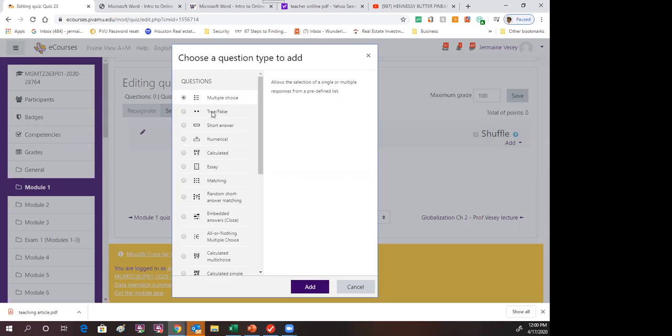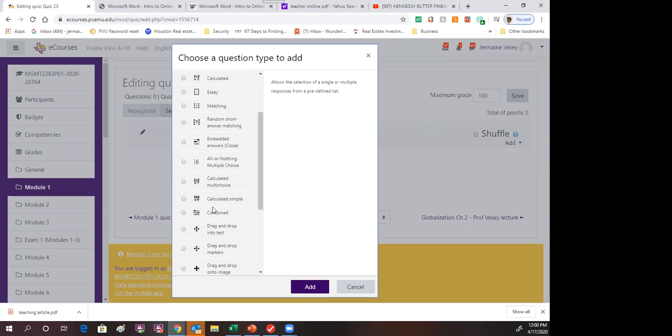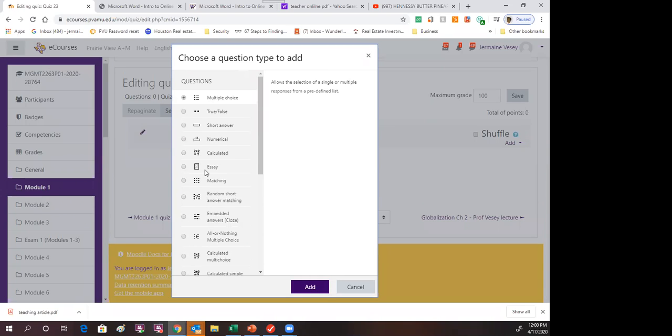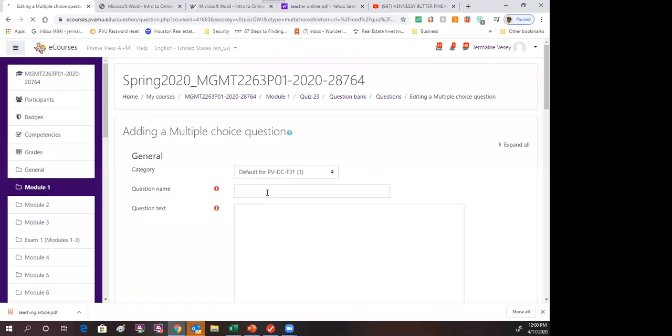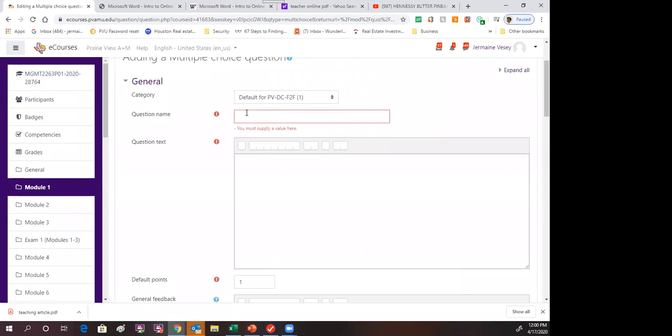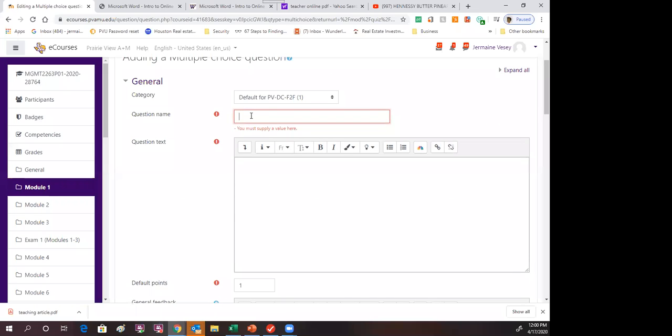If you're dealing with a quantitative or mathematics class, you may want to use some of these other functions which allow calculations and things, okay? We'll cover how to build out the questions, but let's do it really quick right now. Let's say multiple choice. I click add, I'm going to add a multiple choice question, and then here's where I actually get to add my question. I create a title for it, so I'm going to put, fake question.